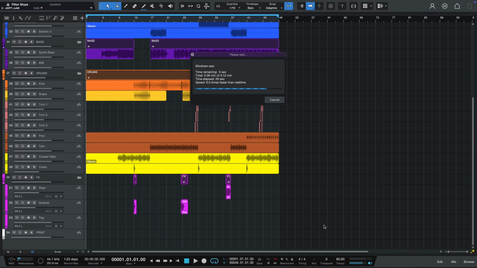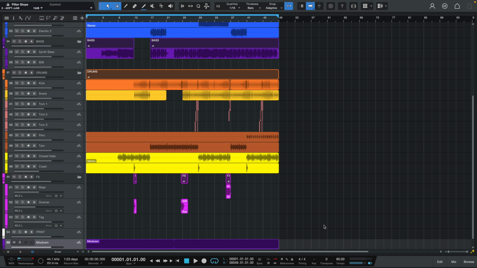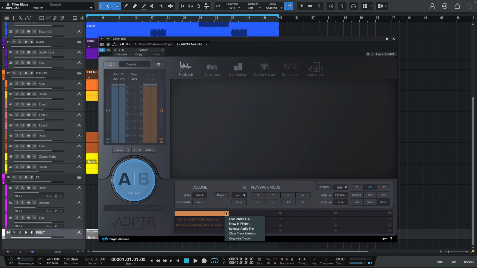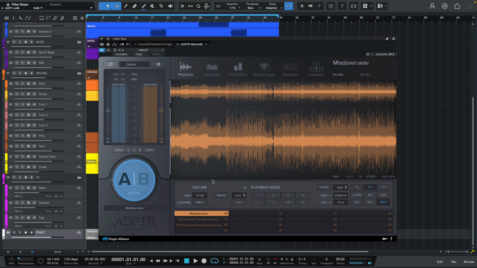And from there, bring in a few reference mixes to keep your ears honest. I like to use Metric AB to compare and analyze the tracks. Load up the original mix and a few tracks that match the genre and style of the song you're going for. Level match them and keep checking back often. Your ears will lie to you. References won't, because everyone's mix sounds good to them until they compare it to a chart-topping mix.